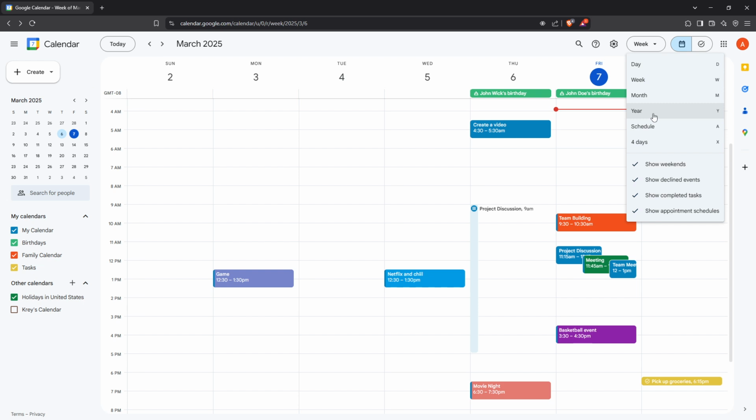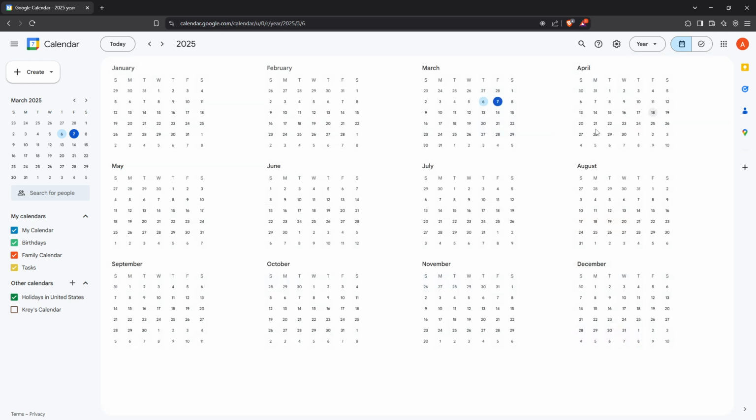Once you've found the drop-down menu, go ahead and give it a click. You should see a list presenting various choices on how to display your calendar. This is where all your viewing format options reside. Scroll through these options. You might notice that by default, the weekly or monthly view is selected, as these tend to be the more commonly used formats. To access the year view, simply choose year from this drop-down. This will then transform your current calendar display, presenting you with a comprehensive look at all 12 months on a single screen.